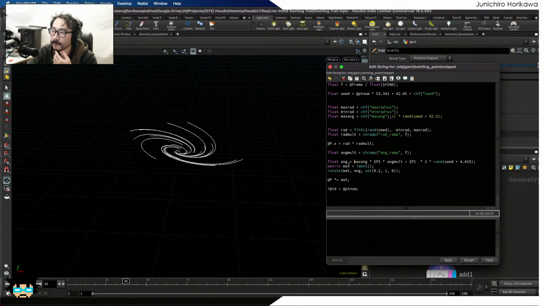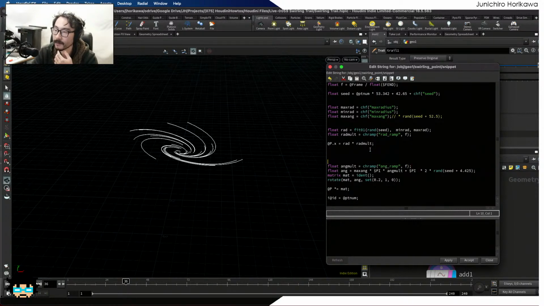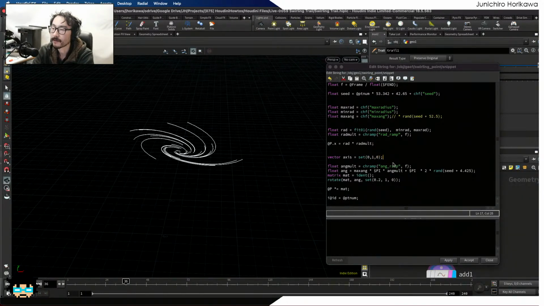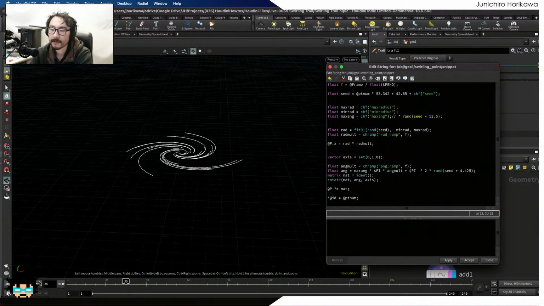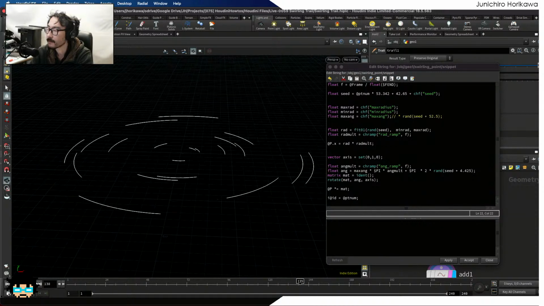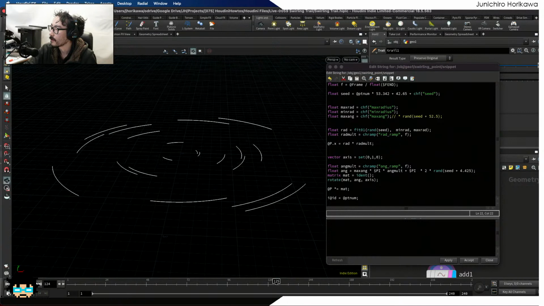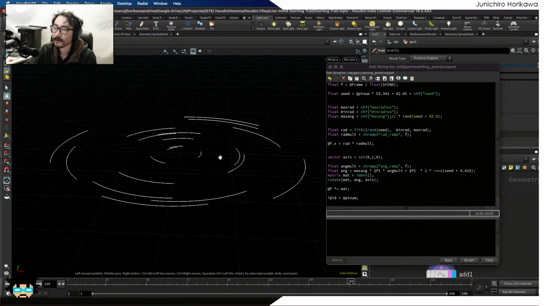So first of all, let's combine these together, and let's create an axis. Currently it's 0, 1, 0, which is a constant value, and replace this with this one. This just creates a flat rotation. Though, what I really want is to create a random value.